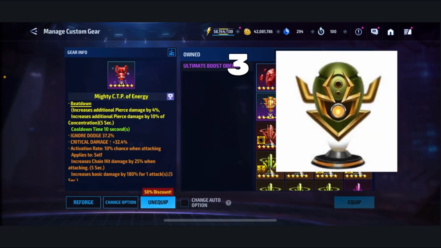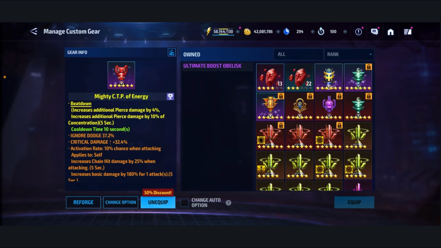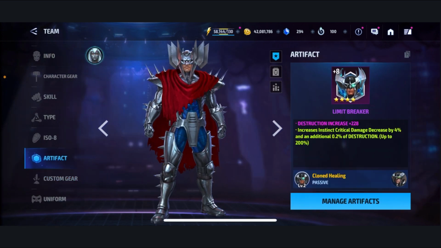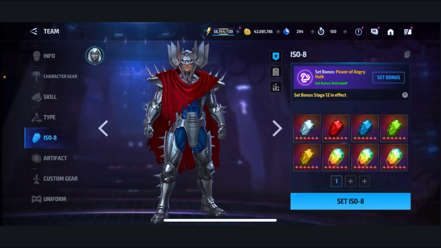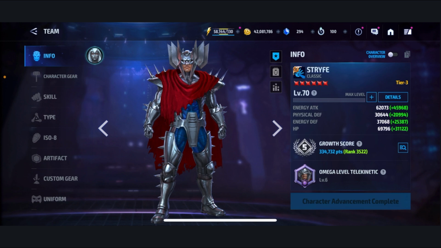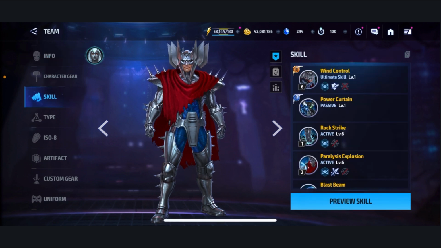Third option would be Greed. I think Greed needs to be brilliant. I don't think you can get away with a Mighty, because you need to have as much attack on him as possible. And you can get that much easier with a mighty CTP of energy rather than with a brilliant CTP of greed. Unless, of course, you have a brilliant CTP of greed to spare, then it's different. I would maybe recommend a brilliant CTP of greed, maybe slightly over a CTP of energy.